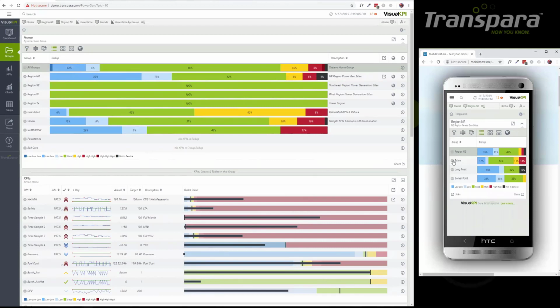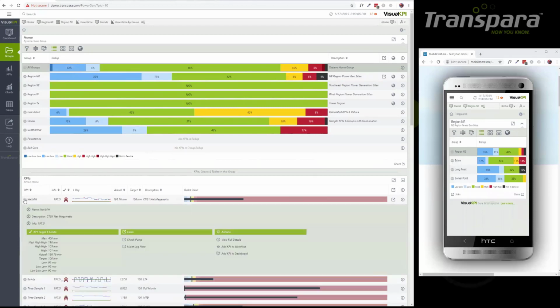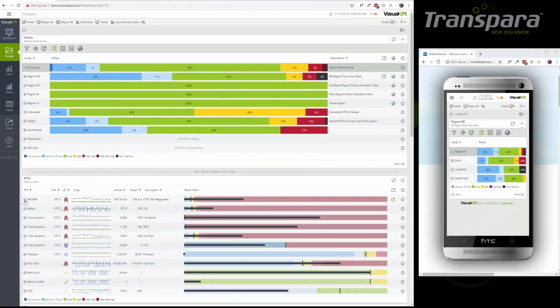Same thing is true on an individual KPI. You can also expand that and see more information. So if I go down here, you'll see all of its limits and links and actions I could take, and even who's responsible for it if that's been defined. So that's something to understand. It's also a great indicator that every feature is available no matter how small your screen size is. So you're always going to have access to all the information in there. I'll show you some examples of that when we talk about KPIs as well.